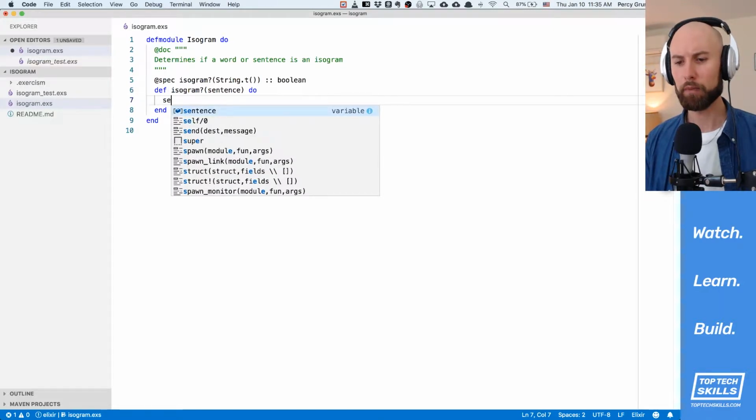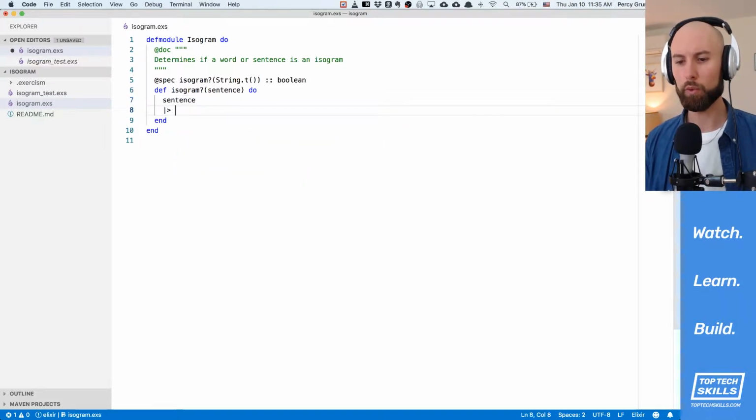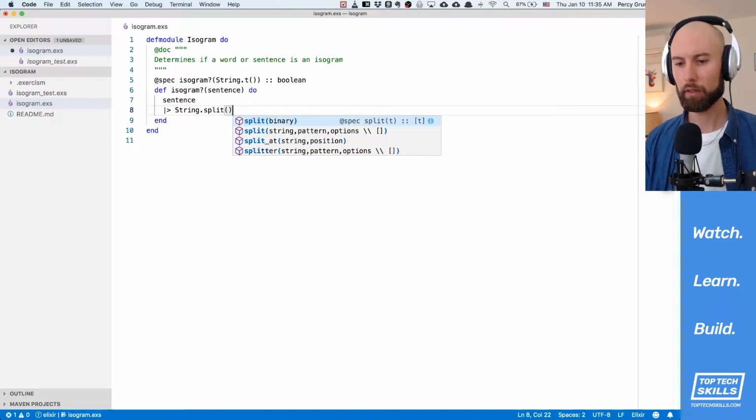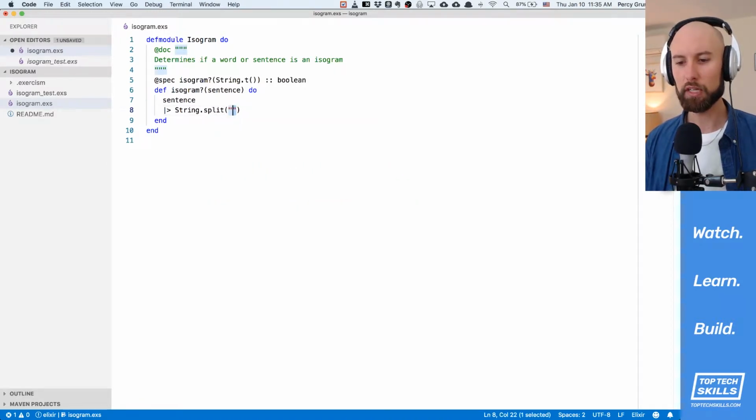So let's take the sentence, and what we'll do is we can split this up into its individual characters in a number of ways. One way is to use String.split, and if we just pass in an empty string to split it by, then that's going to split it up into its characters.